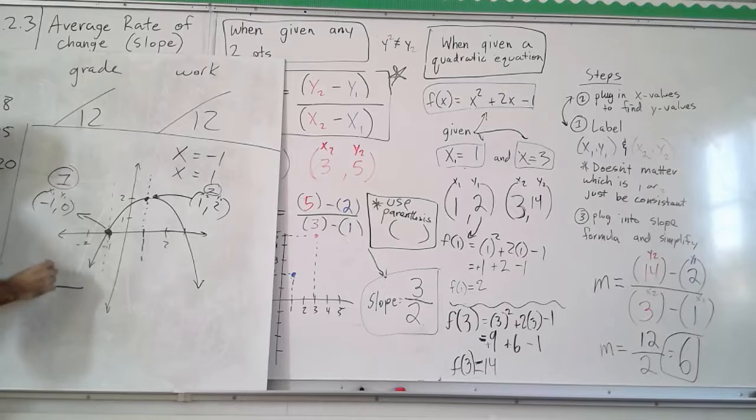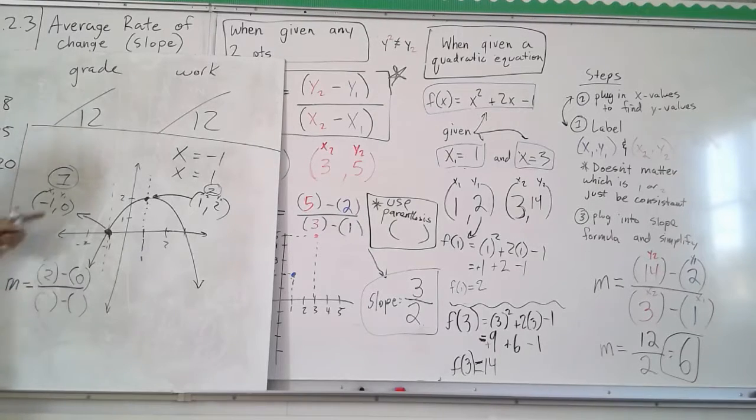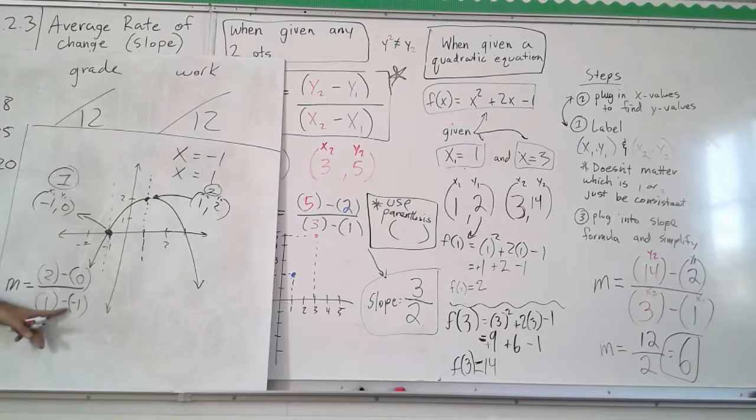So let's see. We start by doing y sub 2 minus y sub 1, over x sub 2 minus x sub 1. 1 minus -1. Parentheses are helpful because when it's a minus minus, we need to deal with that sign. We might be tempted, if we don't do the parentheses, just to leave it as -1 because it's -1. But with the parentheses, we're going to avoid that mistake. And we're going to go ahead and work that out to find our final answer here.